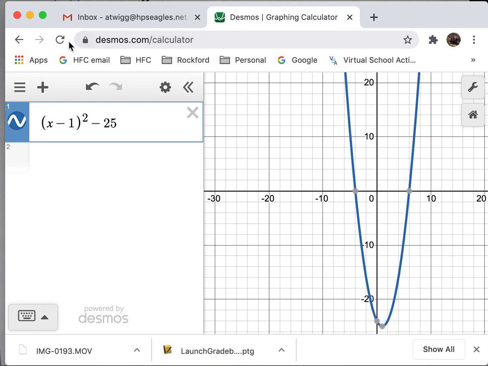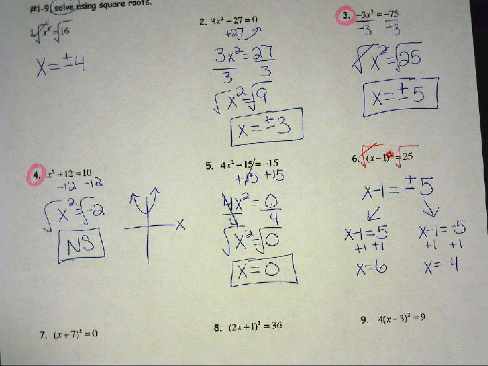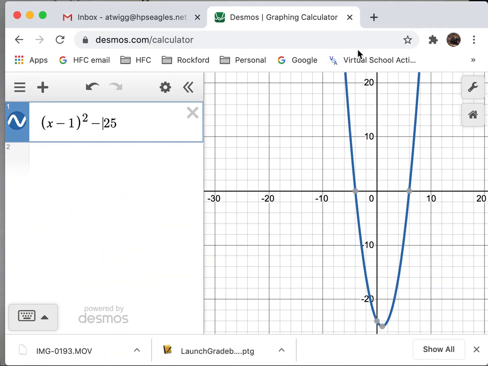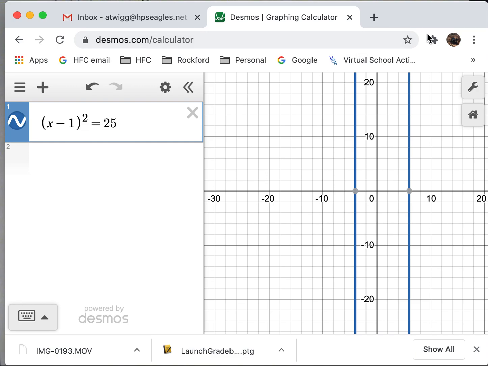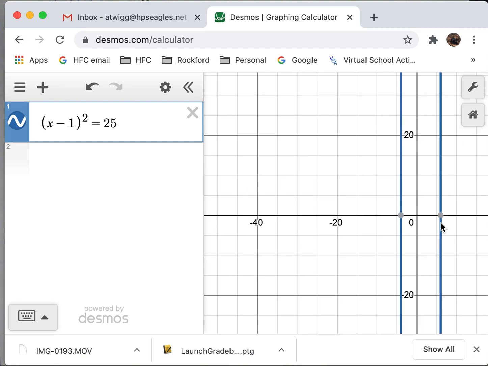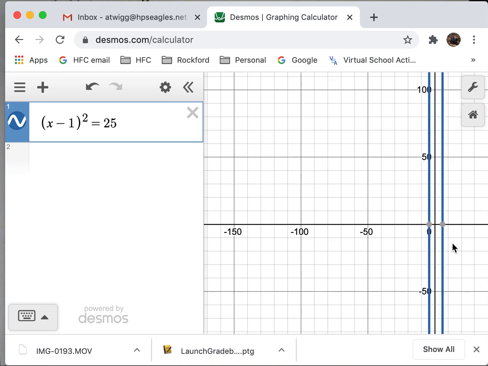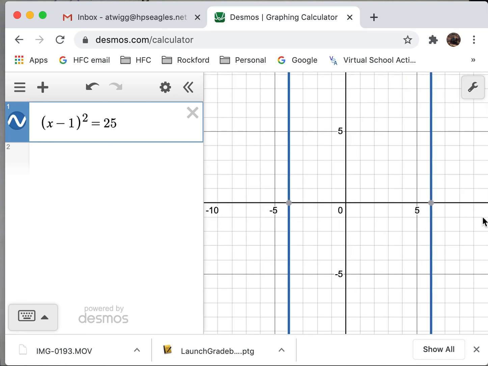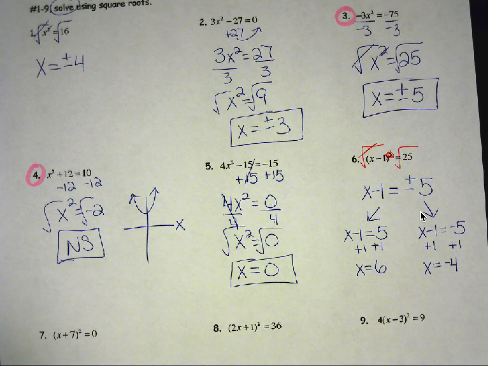Okay, so again, I really do like Desmos, but you, one, have to know how to type it in. If you try to type it in just like this, watch what happens if I don't put this minus, I put equals 25. Now let me just hit home. Now do you see, it does still give you the same answer, but do you see how if I were to zoom out now, look at that. Where's the parabola? It just looks like two vertical lines. So you do have to be kind of careful when you work with Desmos, that it sometimes doesn't understand full equations like that, okay?